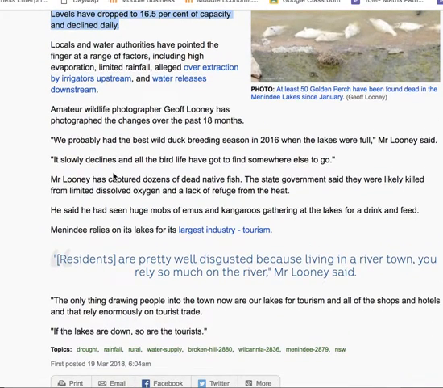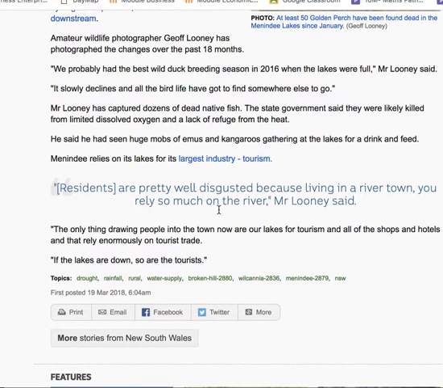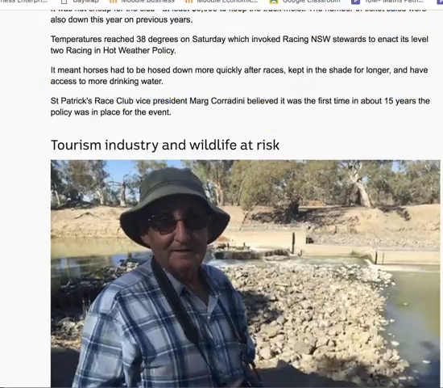And these people go up there obviously because they're interested in wildlife. So why would they go up there if there's no wildlife? All right. So the tourism that usually is booming around the lakes is actually cutting out as a result of that. So hotels, shops, and the tourist trade have been knocked about as a result of this drought.